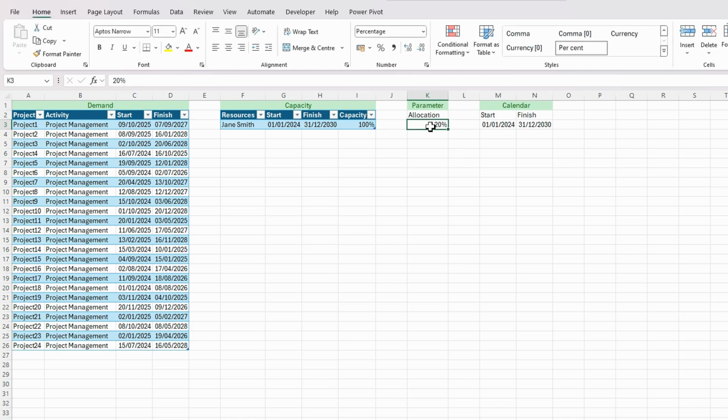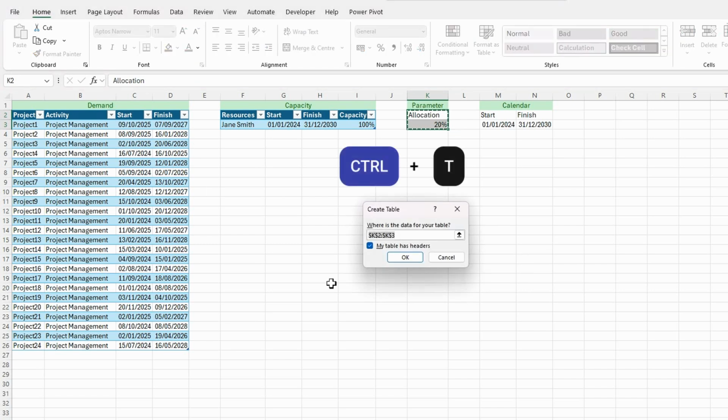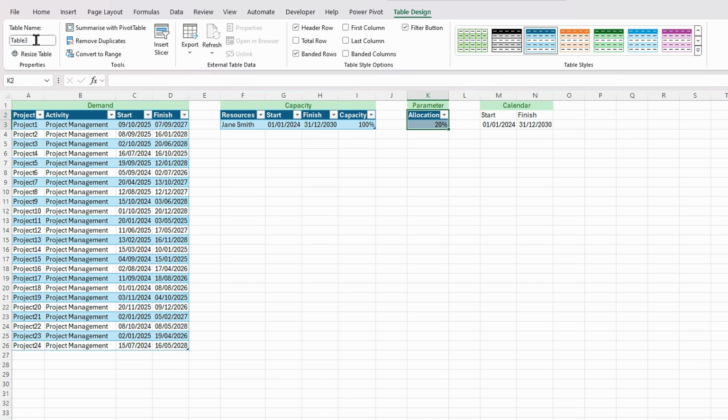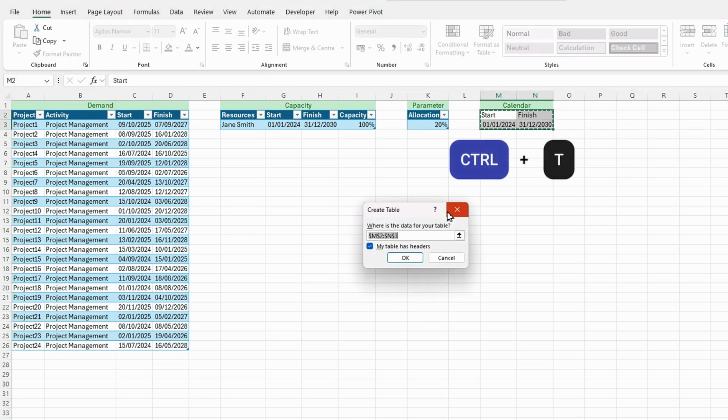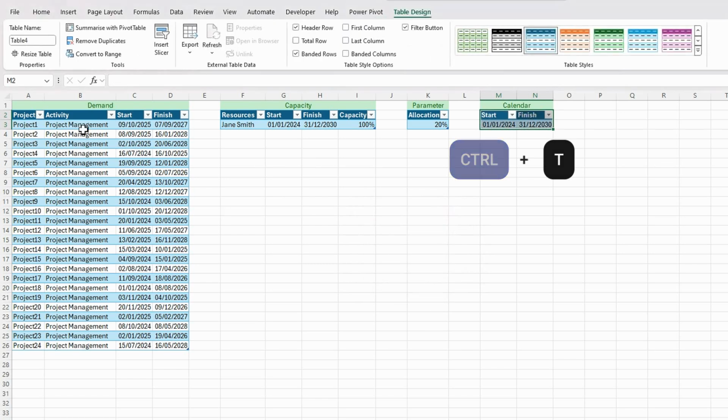I've then got here my assumed allocation, so I'm just going to select that, do Control T again and do OK with headers, and I'm going to call this table allocation, like so. And then finally I've got my calendar information, so again I'm going to select that, do Control T, do OK, and I'm going to call this TBL calendar, like so, and hit return.